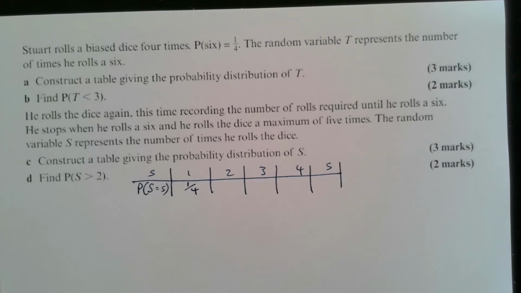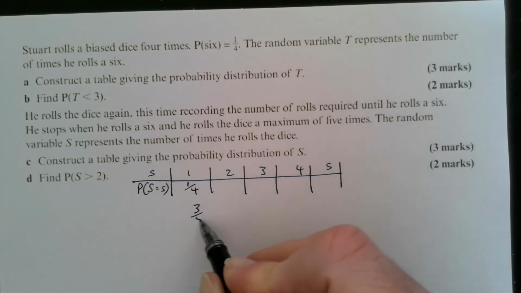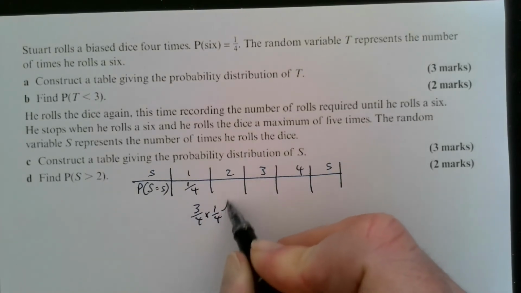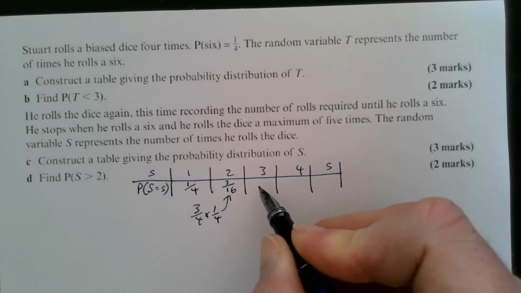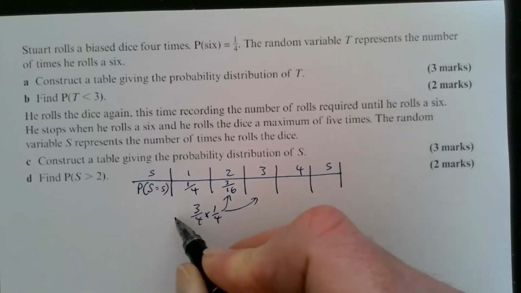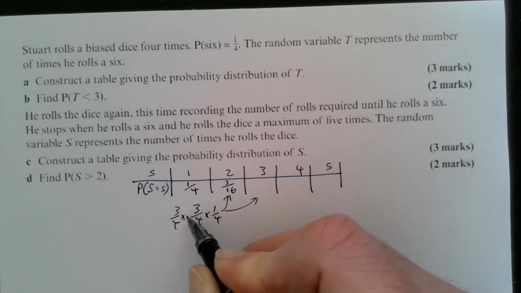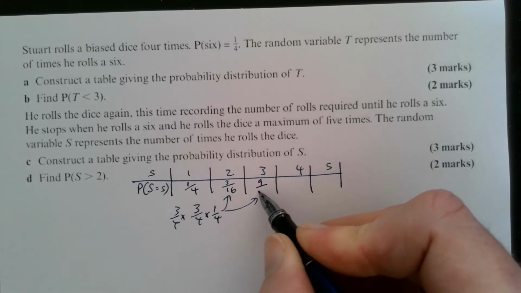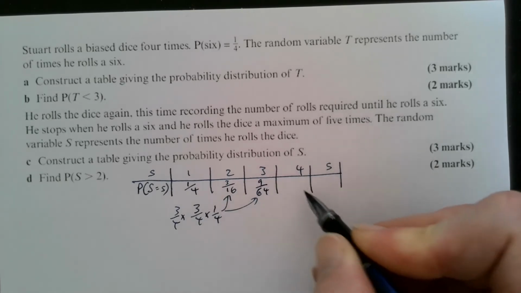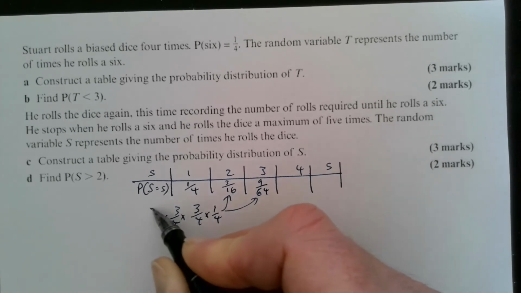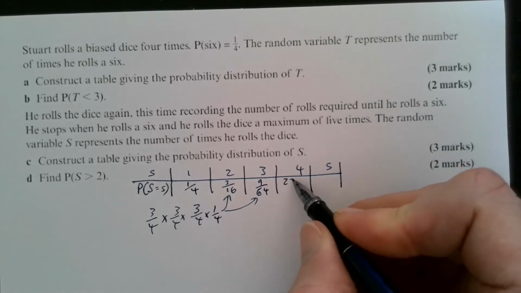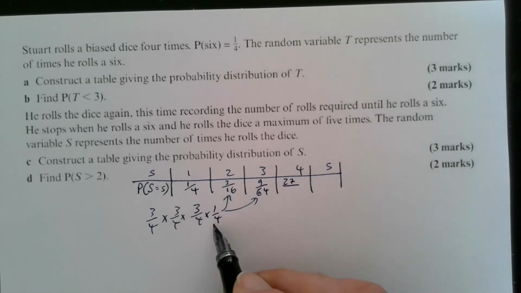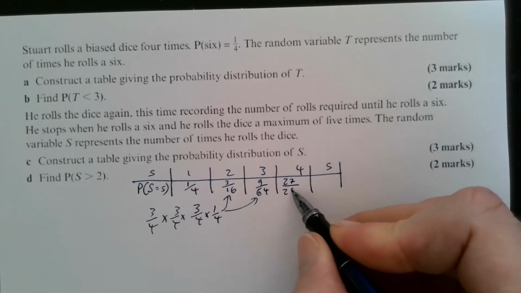And then you're going to go for just thinking through what happens. For it to be twice, it must be not, and then a 6. So that would be 3 times 1 is 3 over 16, wouldn't it? Then for the next one, that would have to happen if we put another 3/4 in front of that, which would give us 9 over 64. And this is going to happen if we had a 3 in 4 chance happening 3 times, which is going to give us 27, but out of 4 to the power 4, which is 256.